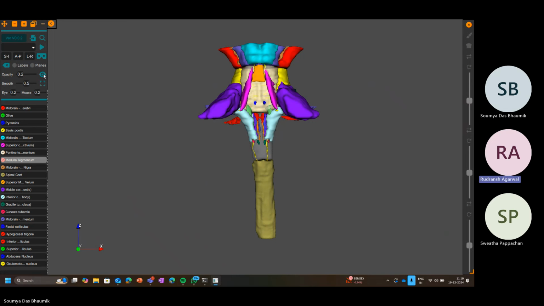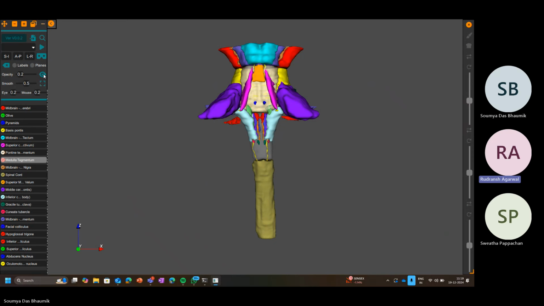So this was the brainstem lesson. This is one of those lessons where we can explain all these things, especially the things about opacity, very well, because the number of labels and the number of finer structures here are more. Also, when it comes to 3D orientation of structures, it is much better when we explain it through the brainstem lesson in general, because a lot of orientation things come into picture.